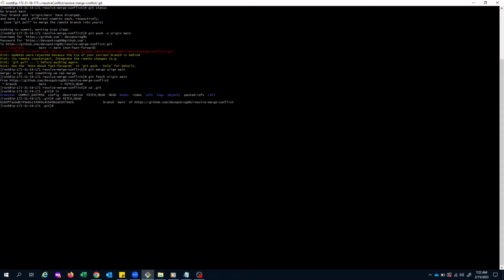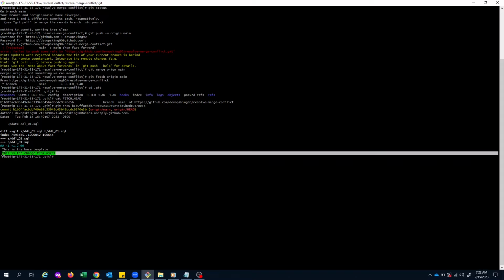So let's try seeing git show and paste. What this is doing is that when I do the fetch, it did not merge, but it brought back what the change is. It's saying, okay, this is the change that user one had made, and my master branch is behind here. So I'm able to see the change.